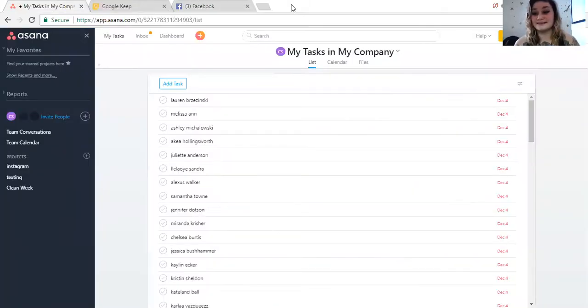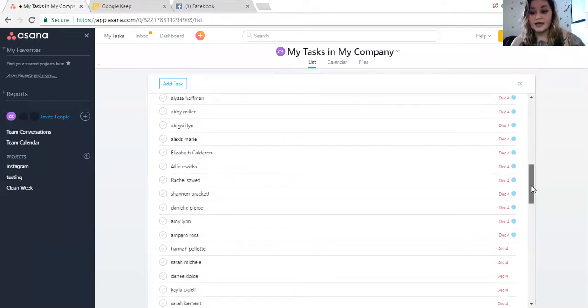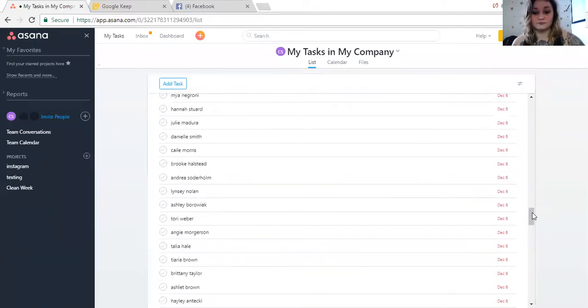So this is Asana. As a coach, you need something to be able to track the people that you talk to, because if you don't, people slip through the cracks. You forget to follow up with them, especially when they say they want to buy on a certain date, stuff like that. So you definitely want to get something to track everyone you talk to. Anyone that I've ever sent a message to goes in here.